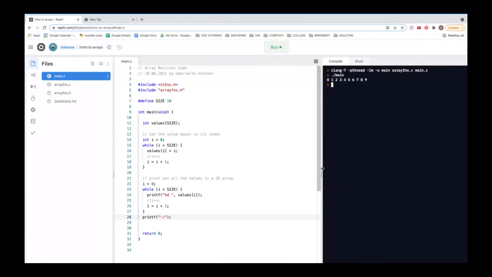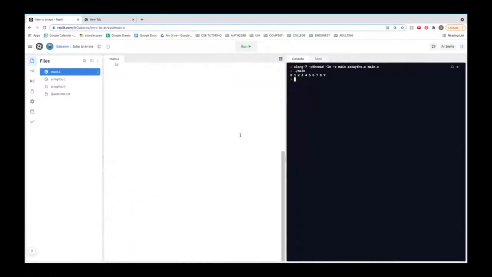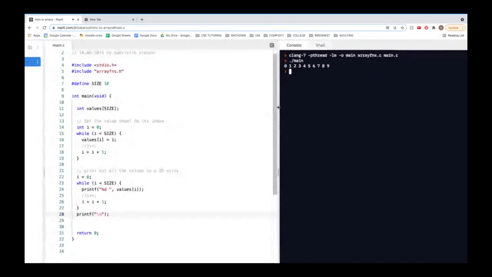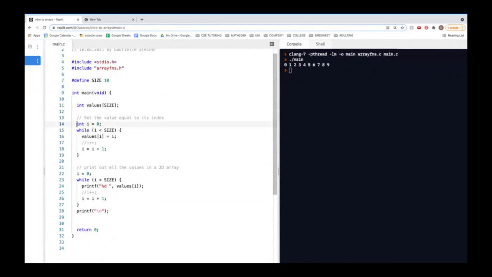Cool. So yeah, I'm just using an online thing so that I don't have to compile each time. But if you wanted to do it, you'd save your file and then compile and all the rest of that, like DCC rather than GCC. DCC, yeah, you know the drill. So for this example, we've set all the indexes equal to their values, and then we've just printed all of them out, which we can see over here in the terminal. Anyone have any questions about that?